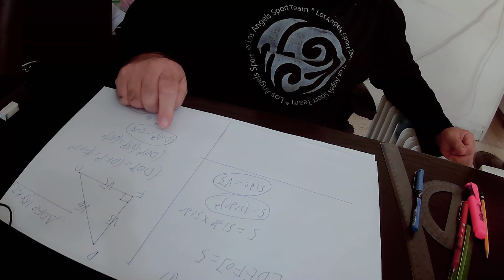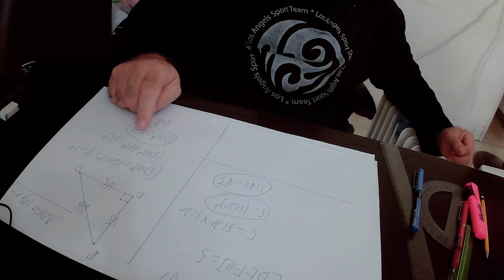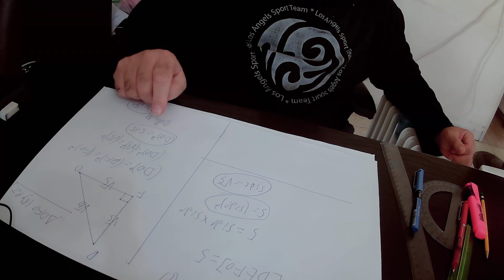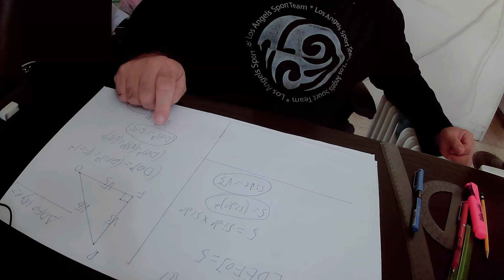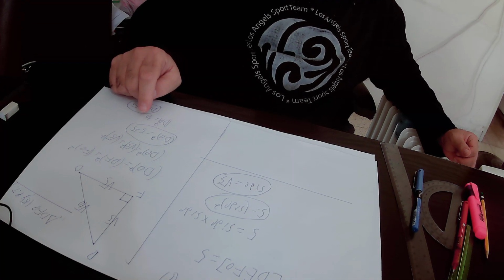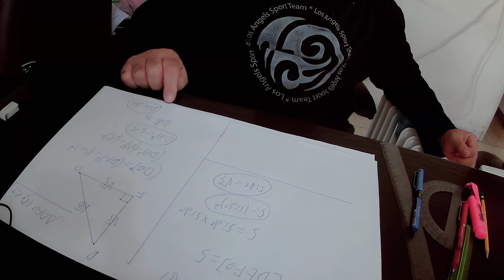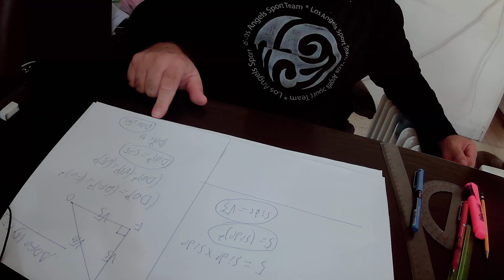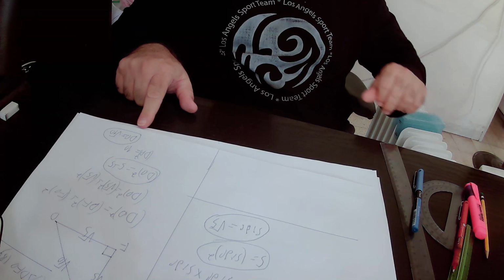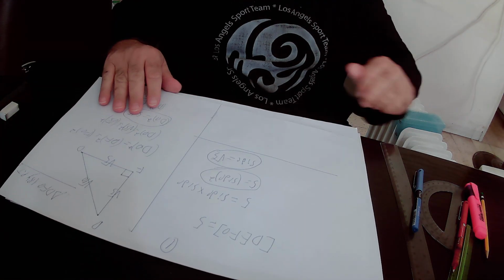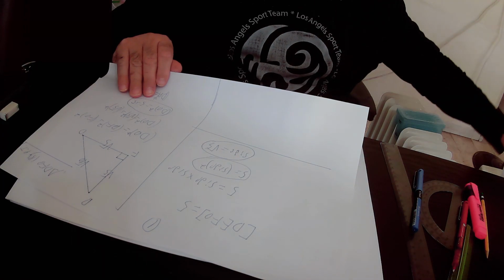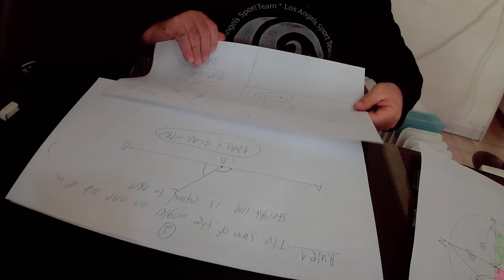So in conclusion, we found out that DO square equals square root of 5 squared plus square root of 5 squared. Square root of 5 squared equals 5. Therefore, DO square equals 5 plus 5. 5 plus 5 is 10. So DO square equals 10. We took a root out of this equation and found out that DO equals the square root of 10 units. DO equals the square root of 10 units.